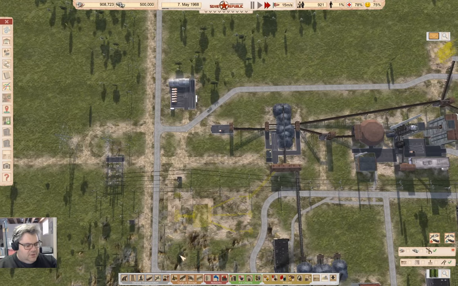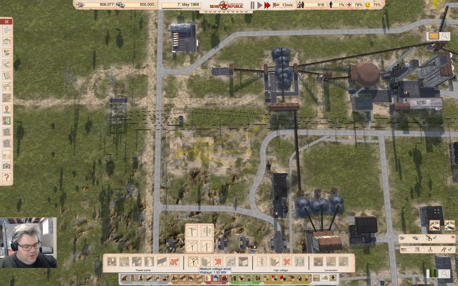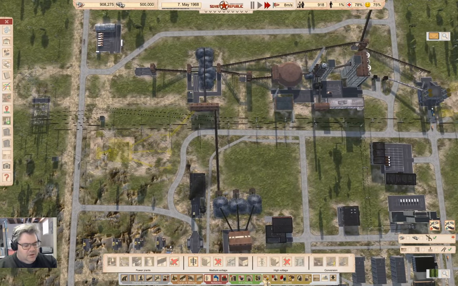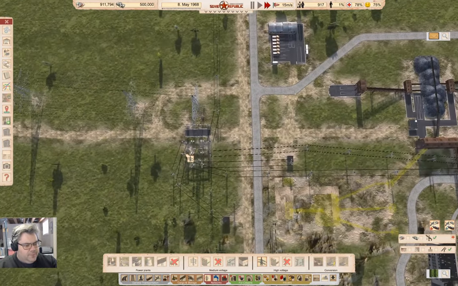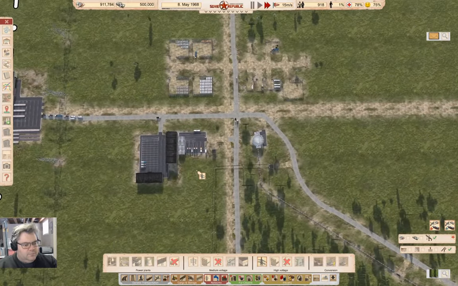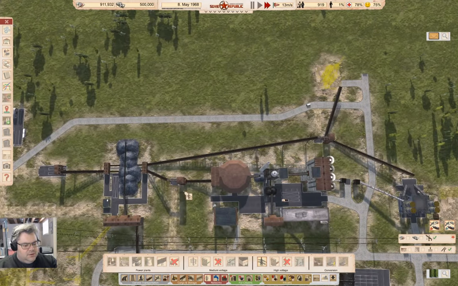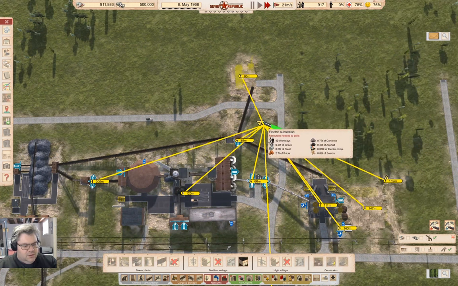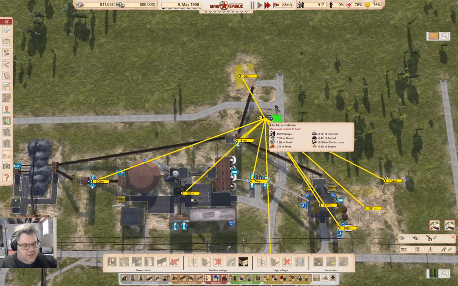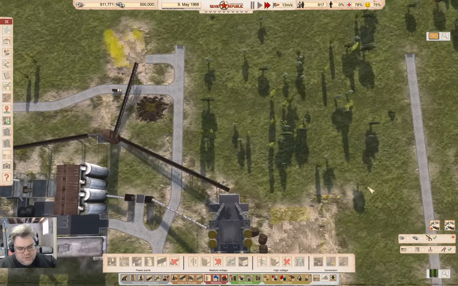Right. Okay. Now, let's take a look here at the power situation. Now, if I look at medium voltage, I don't have any holes over here. If I look at high voltage, I also don't have any holes over there. I could, however, put a... I'm going to need one of these, say, up here. Yeah, say right there, even. Wait, no. What's the... Oh, that's a forwarding pump. Okay.